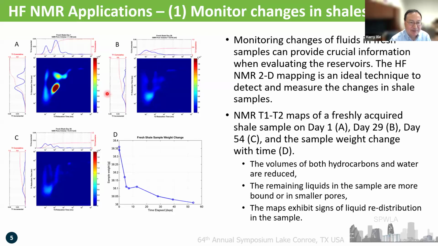So from NMR data, we can see not only the oil evaporated, this is the oil signal, this is the water signal, also the water signal evaporated. So when the water signal evaporates, the T1, T2 of the signal, in this case, will move down because the water left behind is immobile water. So we remember T2 is the measure of molecular mobility. If it's less mobile, T2 will be shorter. So that's why this signal moved to the corner. So that's the case for this measurement.